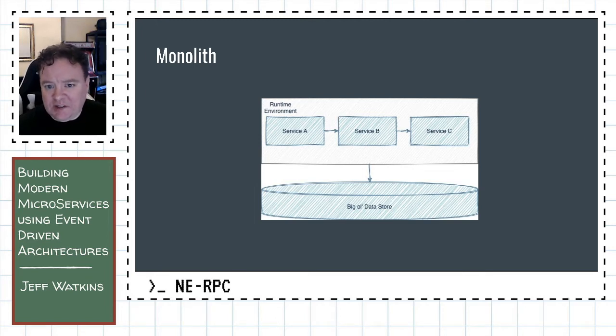However, this is a very simple architecture. Transactionality is simpler. Access to data can be from one central store. You don't need to do any data duplication. It means the actual storage is quite lean. It's a simple design, but monoliths are kind of a product of an age where we kept most of our processing in close proximity, often on the same box or with little network communication. That worked then, but using the same model in the cloud in a modern environment, with this high degree of networking, is like using steam era technology to power a Ferrari. I mean, you could, but it's not really the optimal solution.